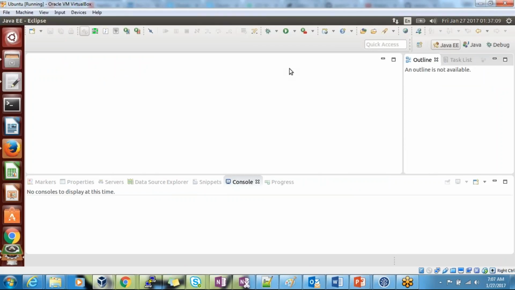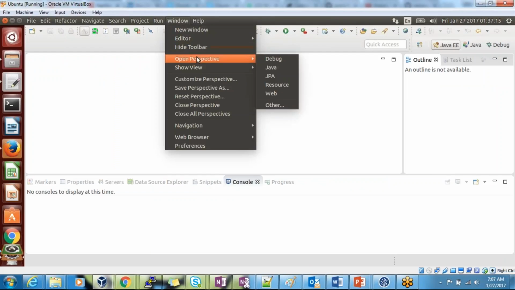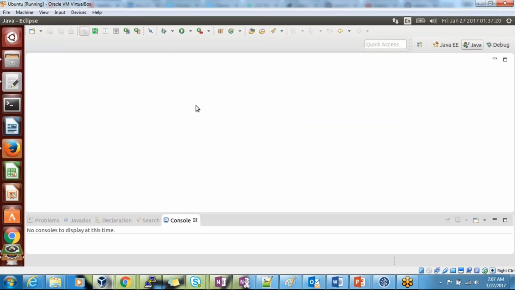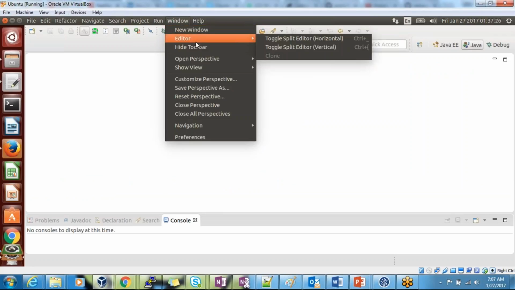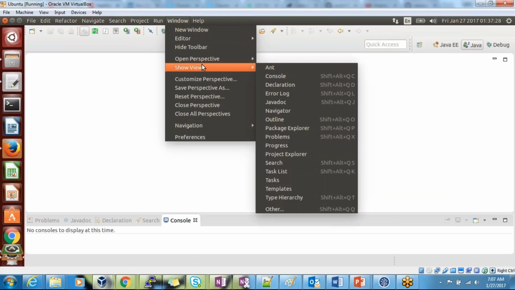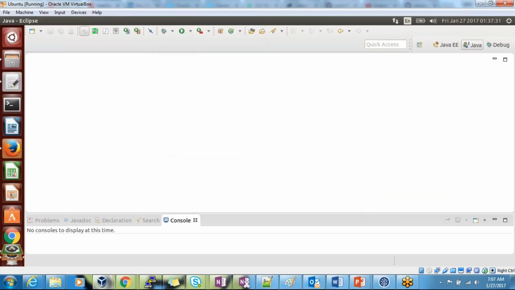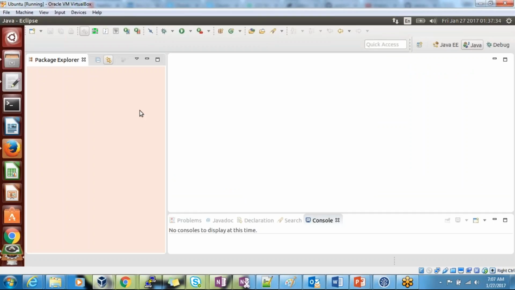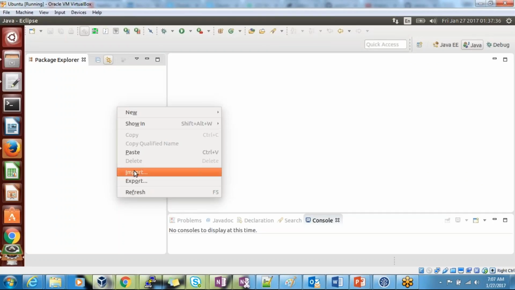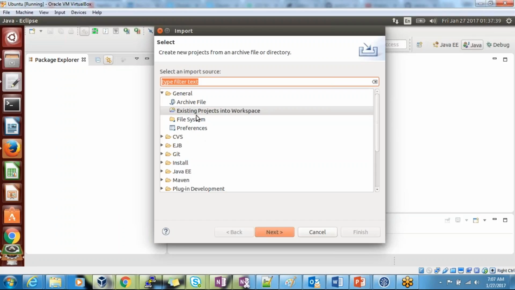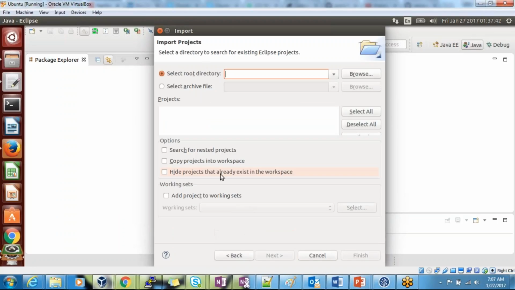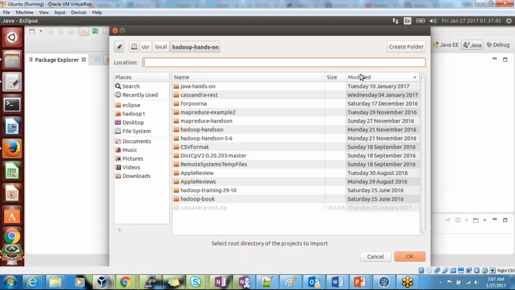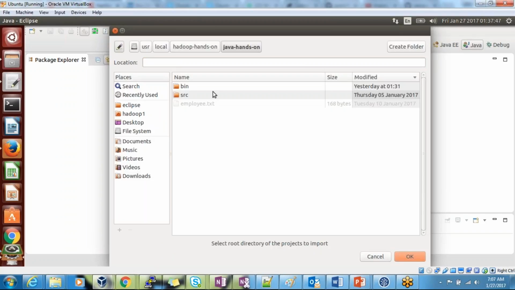The projects are not loading into this. Okay, just import it as we did yesterday. Something is going wrong with this. I don't know why, but I will look into it. Not a problem.